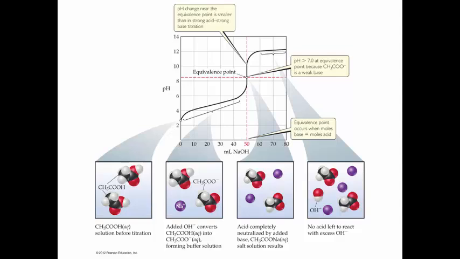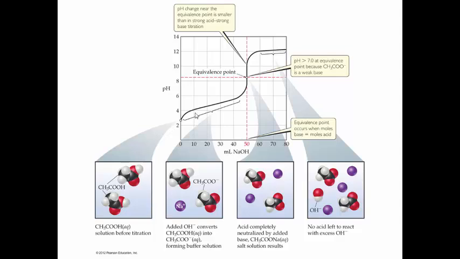You have this quick vertical rise, but it very quickly levels off when you reach that buffer region. So this is the buffer region. This whole area right in here is the buffer region, because that's where your pH change is minimized by the fact that you're creating the conjugate base to go along with your acid. Eventually, though, you're going to add enough base to take all of that acid out, and you no longer can establish an equilibrium with that conjugate acid-base pair because there is no acid left. The strong base has completely neutralized all of it.